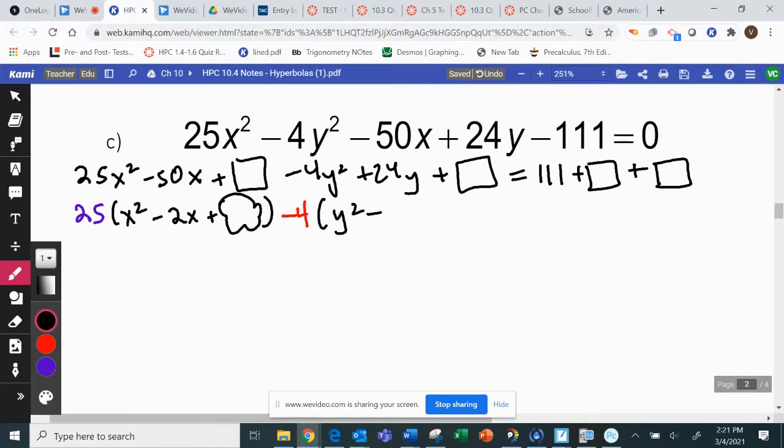Okay, so here's one place some people make mistakes. You're going to factor out this -4 out of a positive 24. So just make sure that you change that sign on the y. Because if you don't change that sign, you're going to have your center wrong. And if your center's wrong, a lot of stuff's going to be wrong.